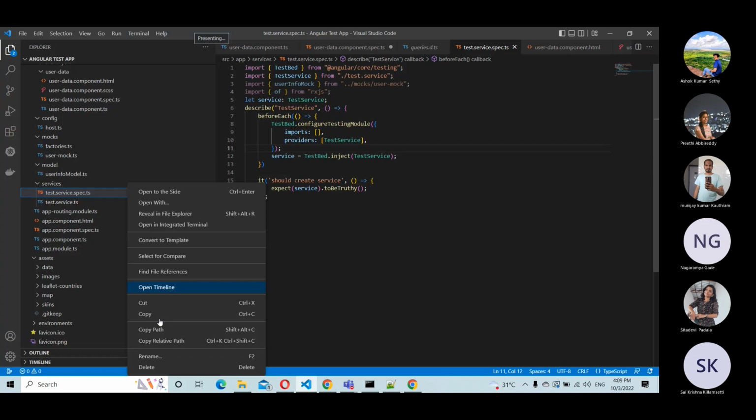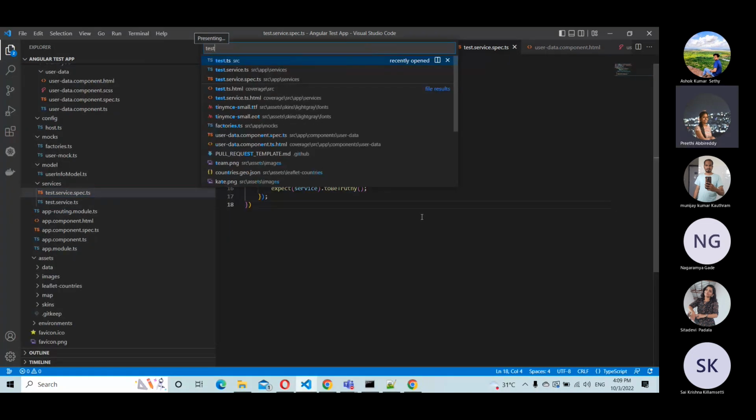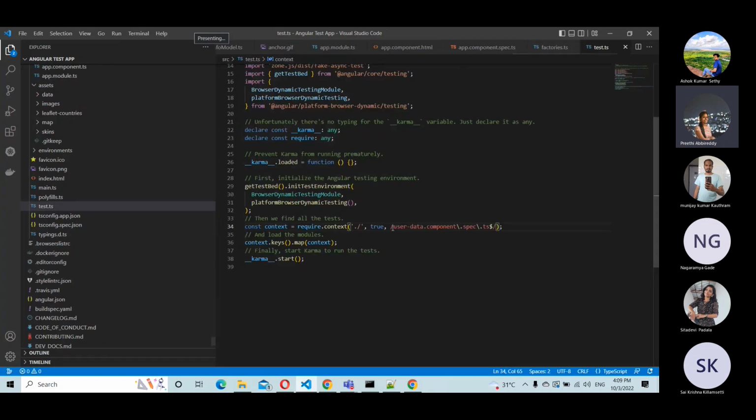So now I'm just changing in my test.ts file. I'm changing it to the service file just to make the service. So this is common. It's either a service, component, or any pipe or any files you have. It's just changing the file name here.